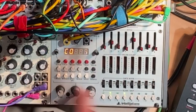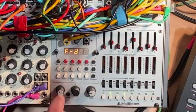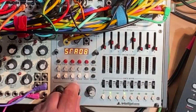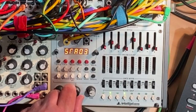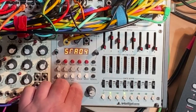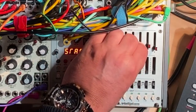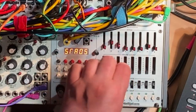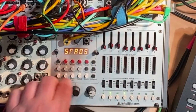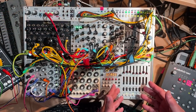Now the mode on the Metropolis is really just the default mode, which plays all these stages. I can limit the stages. That's how easy it is. It's just dial something up on the fly.